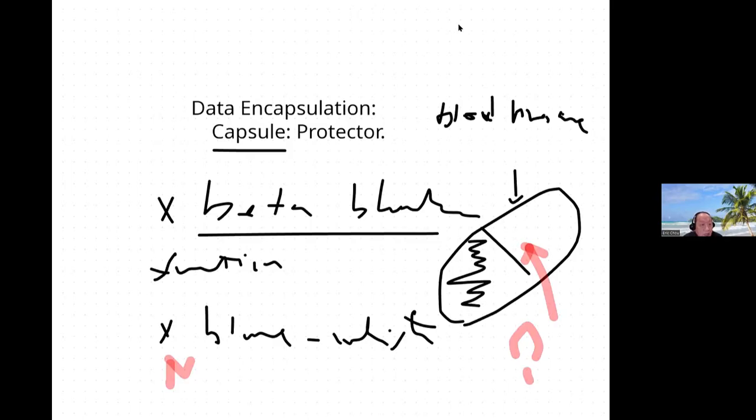Okay, so this kind of thing we call encapsulation. You put something inside and you protect it, and you don't want other people to know it. That's called encapsulation. So data encapsulation means that you want to protect your data and don't want people to destroy it. Now we call it data encapsulation. So far, okay?